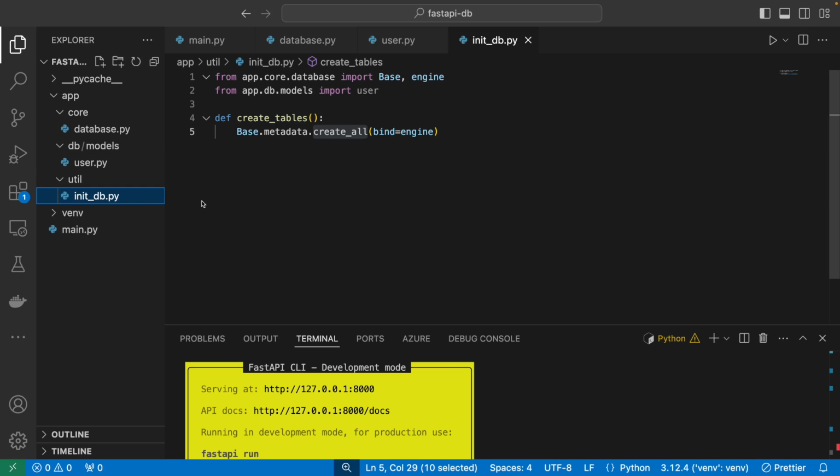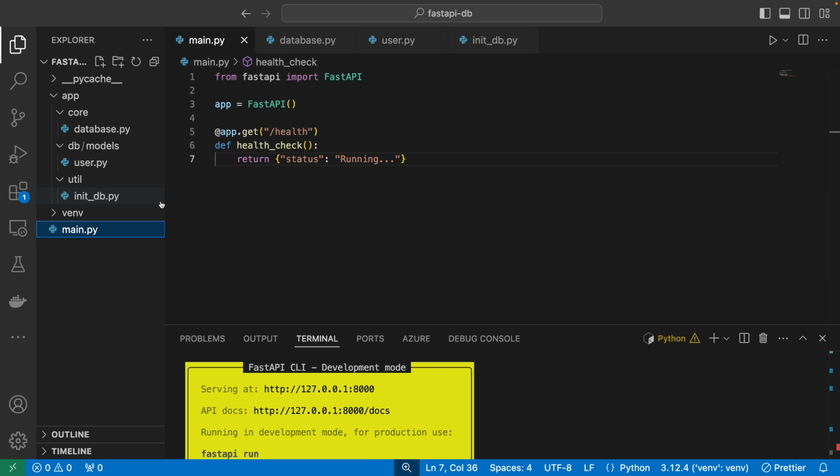Now, what would be a good place to call create_tables? Well, let's go into the main.py, because I remember I said in the beginning that main.py essentially ties everything together. And I think this will be a great place to actually call it. And when should we call it? Well, every time we start the application, we need to make sure that we create the tables. That'll be the perfect time, right? Before the application starts, because we want to make sure that the tables are created to actually start querying the table when the application does start, right? Because we need to grab information, or we need to create information in those tables, and we've got to make sure that they actually exist to do that.